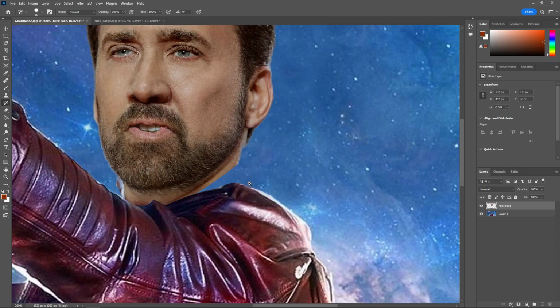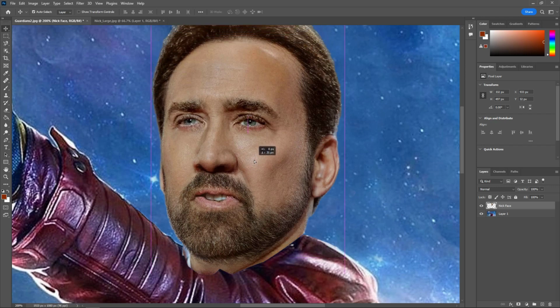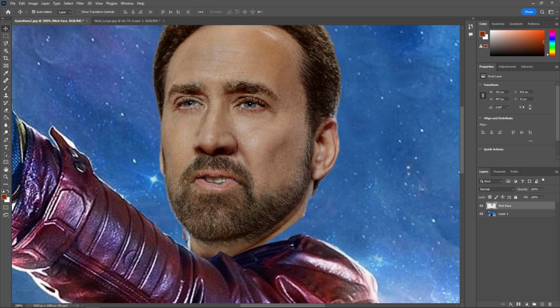Now again, I know I'm moving fast and I'm not expecting as much detail or as complex of composites, but I want to show you how it's done for those of you who are really going to get into this. All right, so I need to paint his neck. It's not going to be super easy because I don't really have much to sample there. So a couple things I could do. I could try moving his face down. If I hit the V key, grab him and move him down, but then all that hard work is lost. So what I really want to do is try to paint it the best I can.